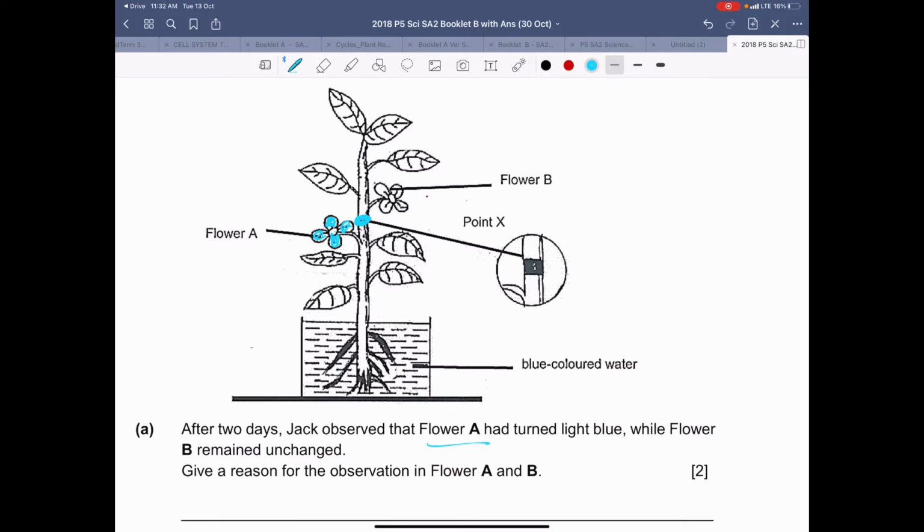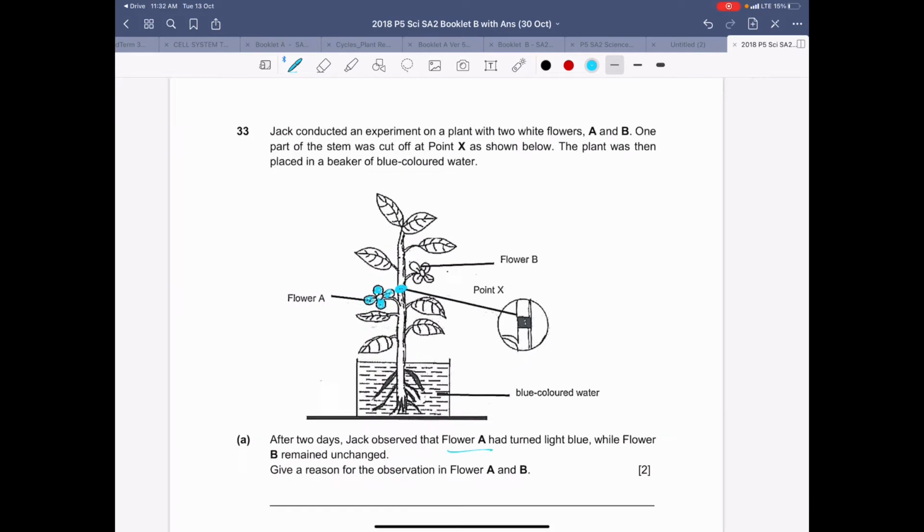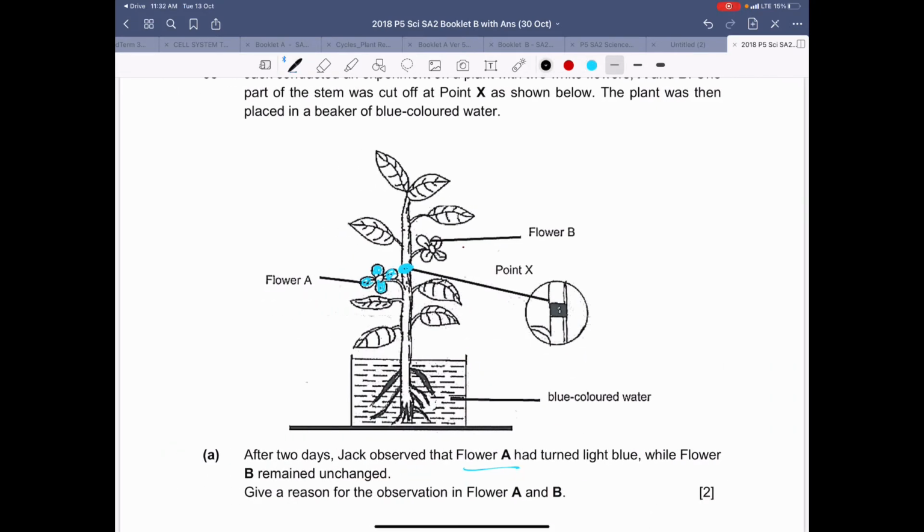Now, most of you got this question right. I'm so thankful because it means that you all are listening to me and you are doing the right thing. Okay, so I just want to run through some important points. So first things first, a quick revision. Now, when you cut the plant this way and you look from the top of the stem, you will know that this is what you see.